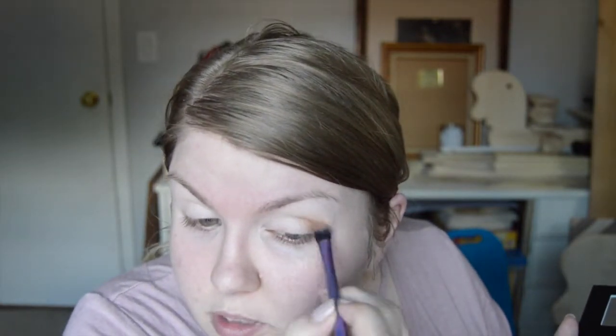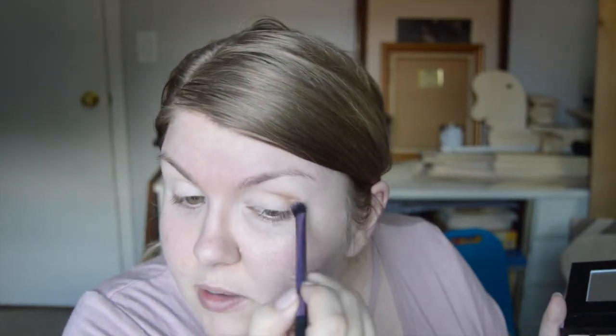I'm going to go in with Raw Sienna in my crease, just kind of as a transition shade. Let me grab my proper brushes here. I think I might have taken a bit too much. And we're just going to put it in the crease. It's very pigmented. Let's see how well it blends.